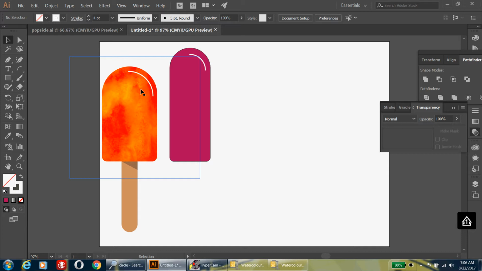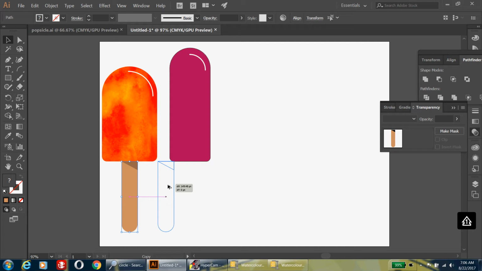So now I have the highlight on my popsicle. The next thing that you guys are going to start doing is you're going to just move this stick over here, but we want to make a copy of that. So I have to click the stick, and I also have to hold shift and click that shadow we made earlier. And in order to duplicate something, if I hold Alt on the keyboard and just drag it along until my smart guide pops up telling me I'm directly in the middle and below my popsicle, I'm going to let go, and there's a duplicate of my popsicle stick.